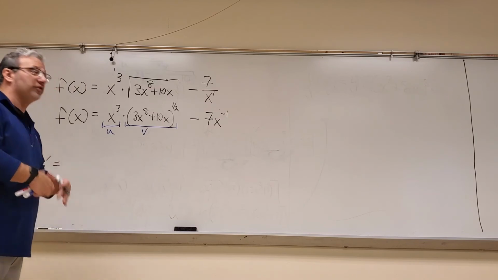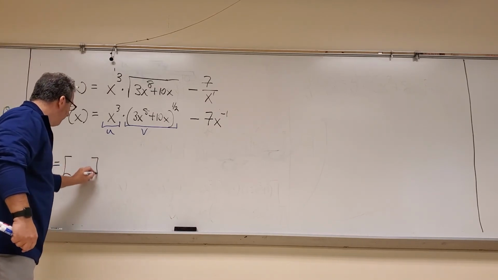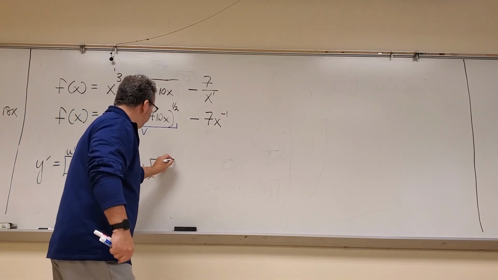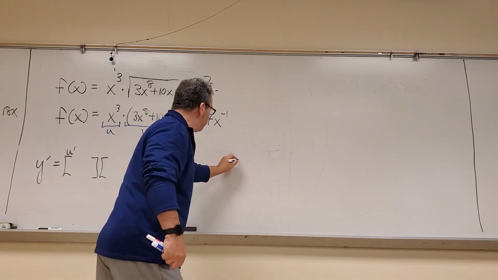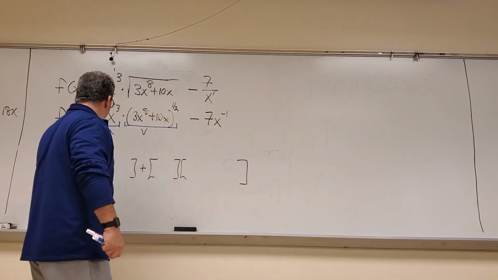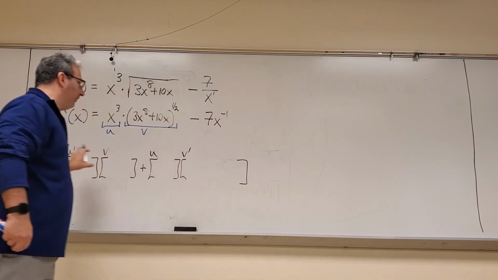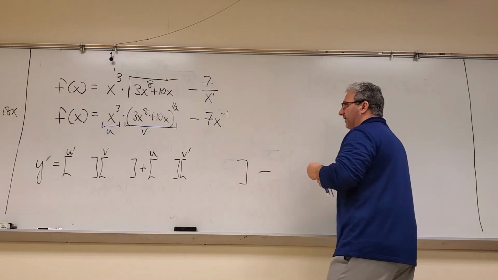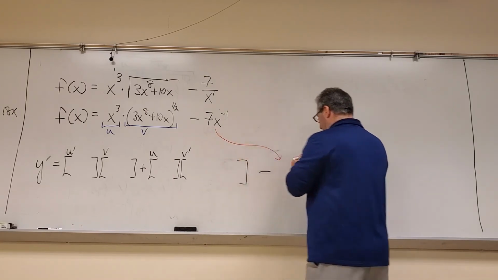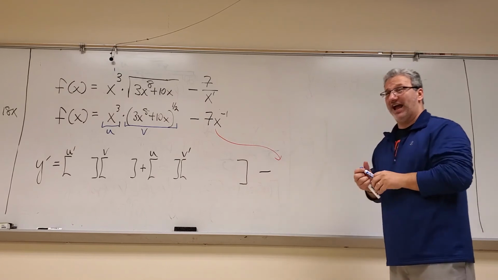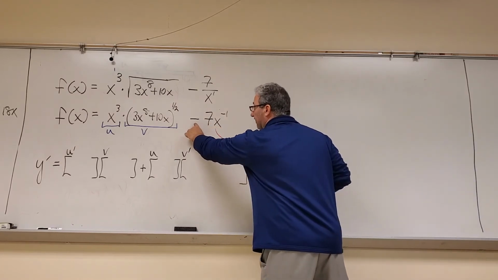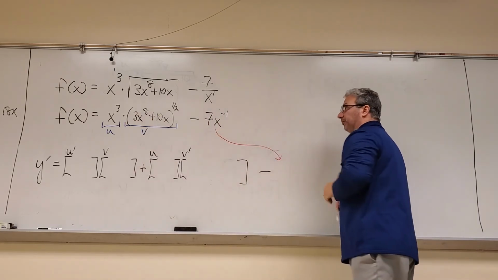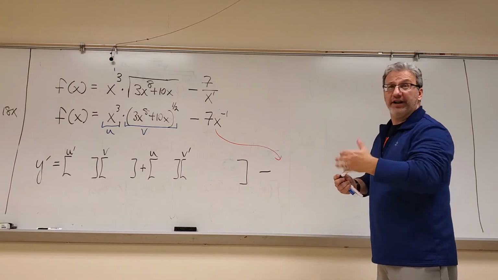y prime. So the product rule is u prime v plus u v prime. And I'm going to leave a lot of space for v prime. So u prime v, u v prime. Beautiful. Of course, we have a minus. I do not want to forget this piece over here. All right, and in fact, I'm going to take the derivative of that right now just so I don't forget it. Because again, that is really the last operation, so that's really what I'm focusing on. Over here is a product, over here is this extra piece. And I want to go that extra mile to get full credit on my assignment.